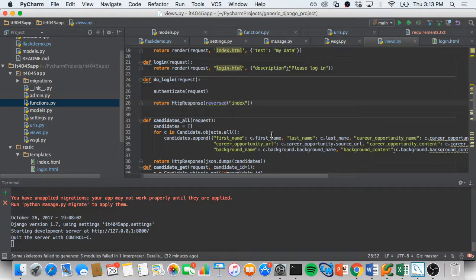So, any questions about basics of Django templates or basics of views or the architecture here? Yes. Every single URL. There are no patterns like in other languages like C#.